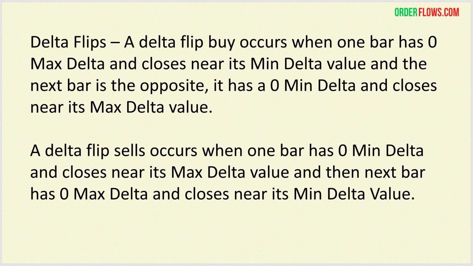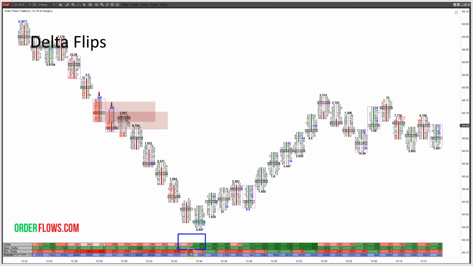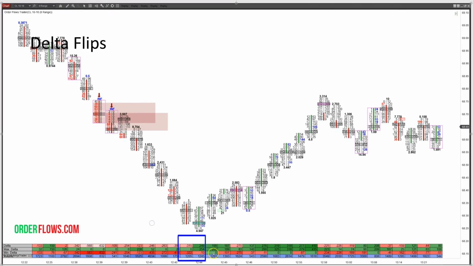On the software, what we did in the programming, I was going to explain it here, is for the max delta, we took a volume threshold, saying it has to be a certain amount. So it could be anywhere up to around 5% of the absolute final delta number. So if it was a very small delta, like say 100, but it had a max delta of say 5, it would just fall in there.